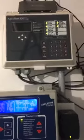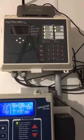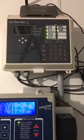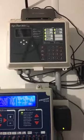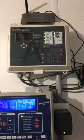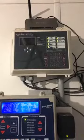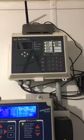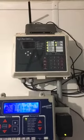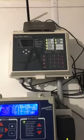Up here is an alarm system. I have temperature, the control panel functions, and water pressure for both sides of the building as an alarm function. So that is a US Cellular home phone that allows, if there's an alarm, it will call my phone and tell me if the east temperature is out of bounds or out of limits. That tells me that there is a problem here in the building that I need to come address. Obviously you can't be inside the building 24 hours a day, 7 days a week. So that is one thing that allows us to know if there's a problem on the times that we're not here.